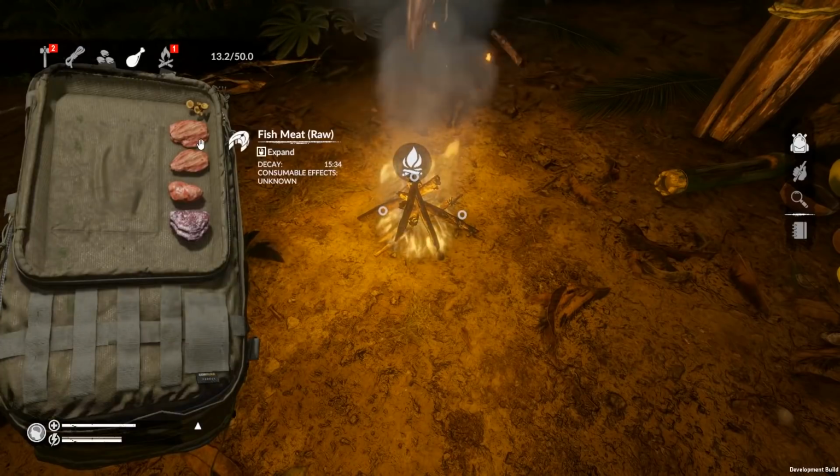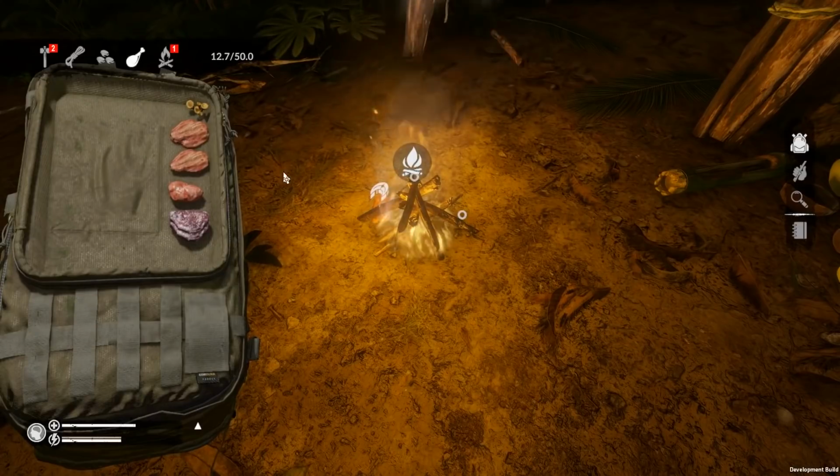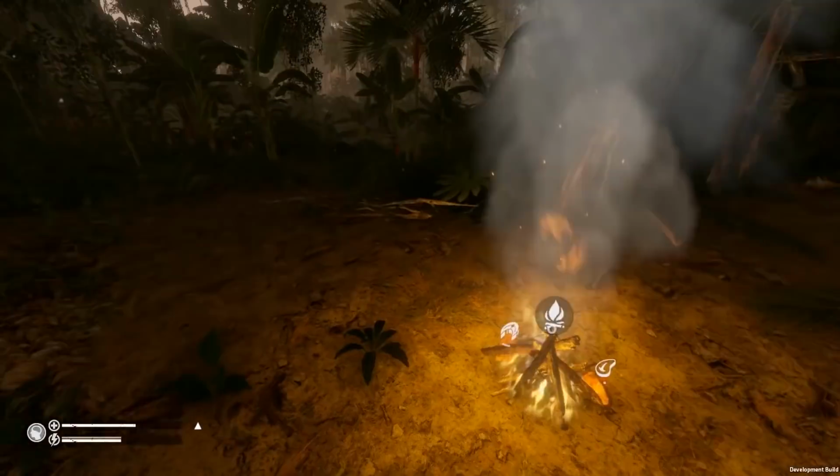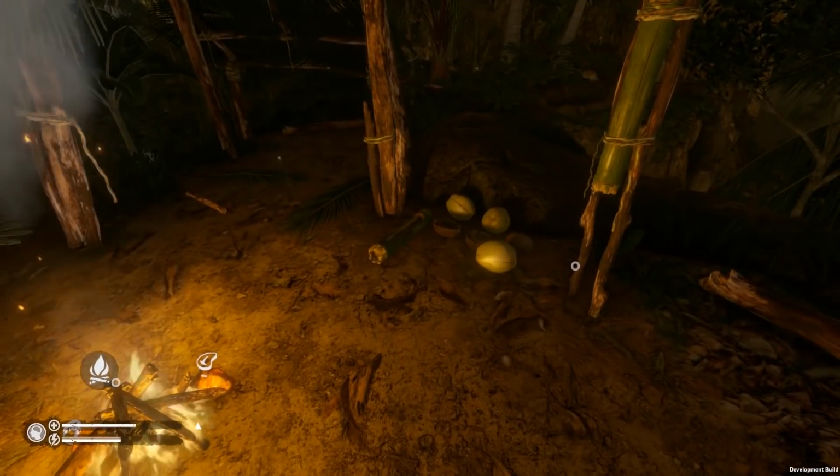Meat and fruits decay over time as well, and should be cooked or consumed before spoiling. Consuming raw or spoiled meat can be dangerous and lead to food poisoning in-game.